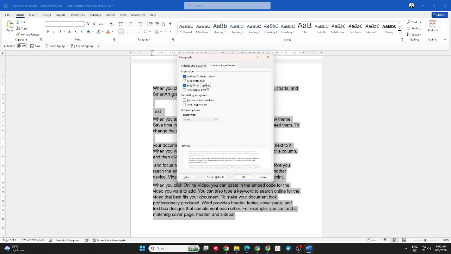remain together. If you also want a heading to stay with the paragraph immediately following it, you can use the Keep with Next option. This keeps the selected paragraph connected to the paragraph that comes directly after it. This can be particularly useful for documents that contain headings followed by several lines of text. It helps prevent a heading from being left at the bottom of a page while the related content starts on the next page. After selecting the appropriate option, select OK to apply the formatting.